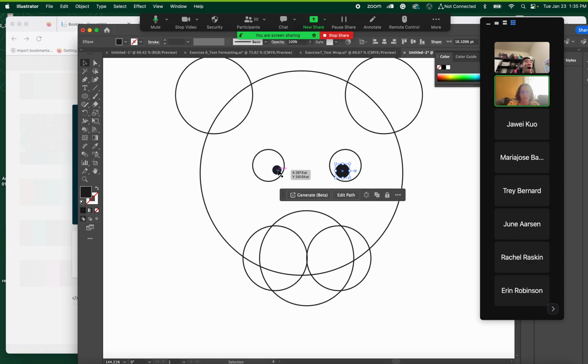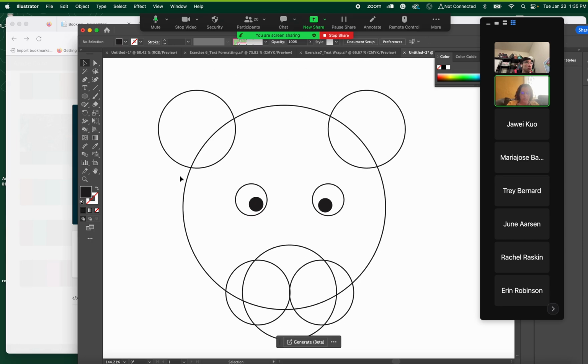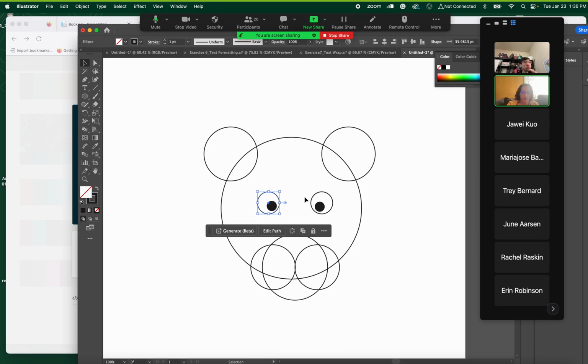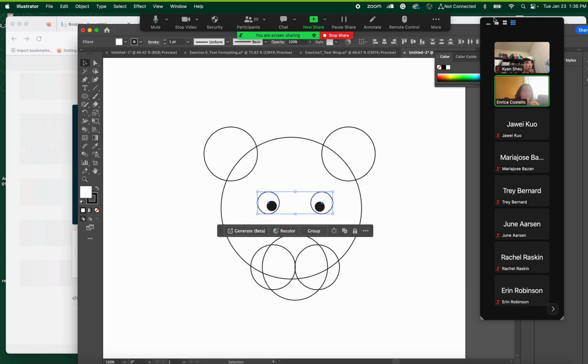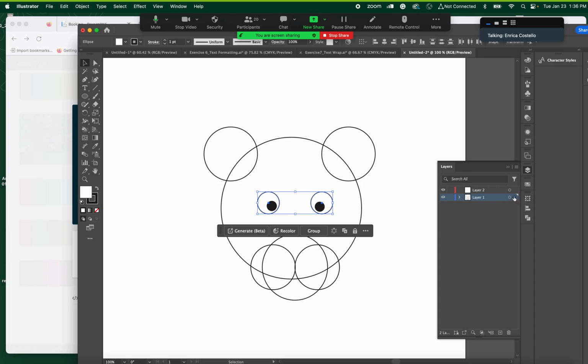I'm going to make the eyes a little bit different so they're not looking away from me. They're looking more into me. There we are. So what I can do is select all the stuff that I want to color. First of all, I'm going to take the eye part, these two, and I'm going to make them white. The inside is going to be white because the eyes are white. And I'm going to put it on a top layer. So I'm going to move it up to the top layer.